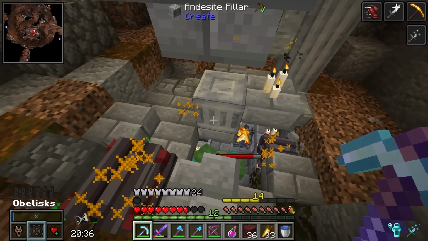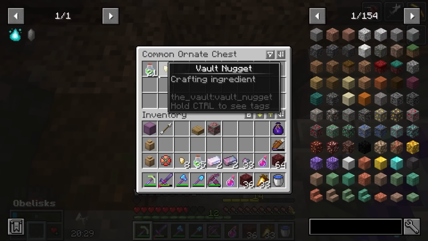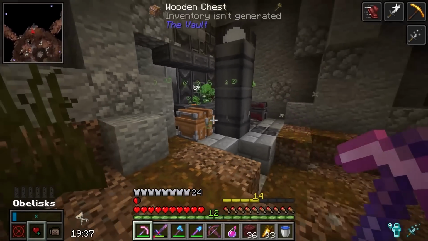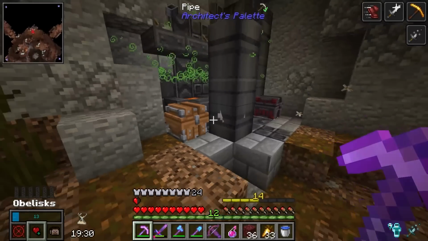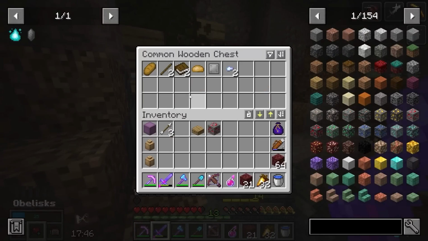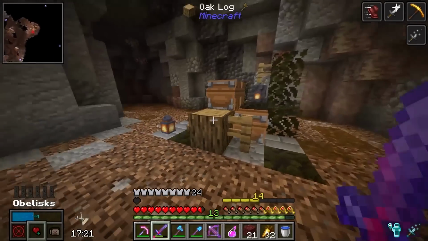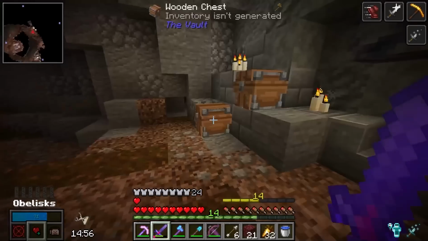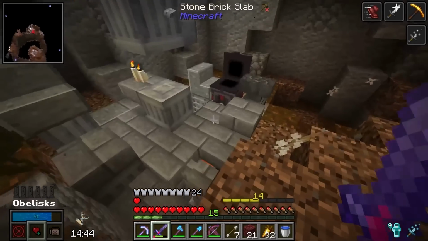Wasn't there another one down here? Don't spawn those on me. I mean, that hit hard, didn't it? Getting hit while you're hitting is a pain. Why do I hear mobs? God, nothing in those. All right, I'm not going to die. All right? Okay.